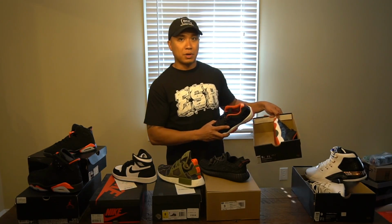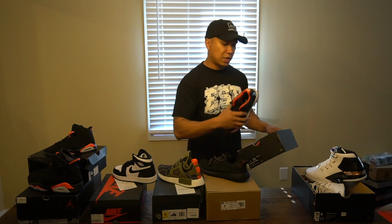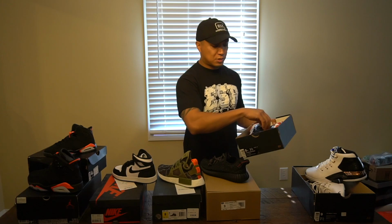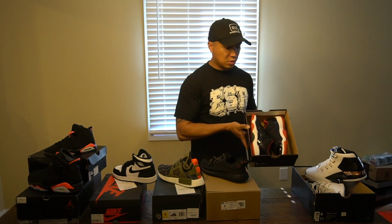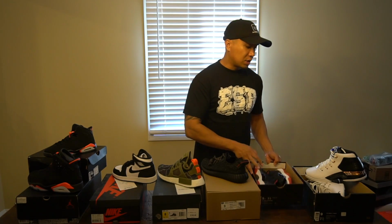The reason why I say these are short-term investments, if you notice, the box tops are cut off the boxes. They're actually removed. This means in most cases that the shoes were purchased at a Nike outlet. At Nike outlets, they mostly remove the box tops because as they display them on the walls, if they had the lids on them, you'd have to open them up to see what's inside. So they display the boxes like this on the back walls the majority of the time.